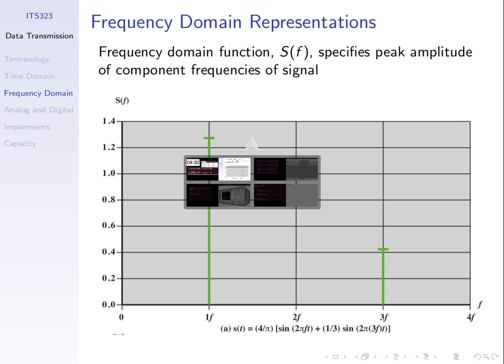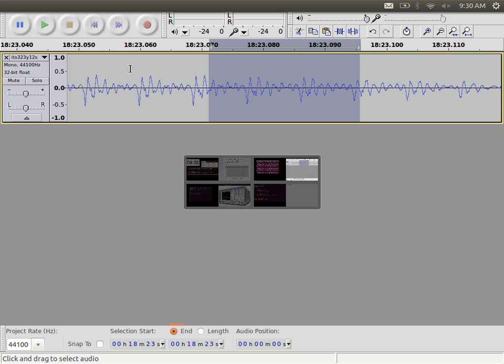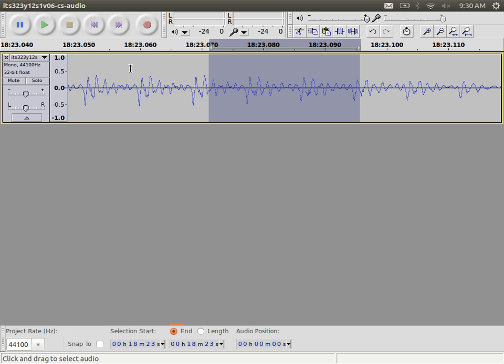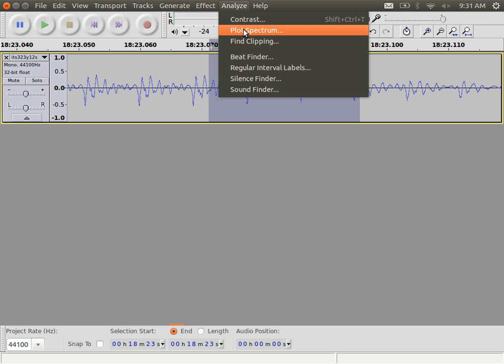What about our voice? This audio software shows our signal in the time domain, but it in fact can analyse and convert it to the frequency domain. And there are some algorithms to apply on the time domain values to get a plot in the frequency domain. So the software will do it for us. Plot the spectrum of this signal. That is, plot the signal in the frequency domain.